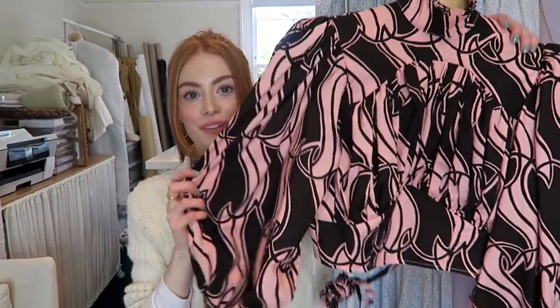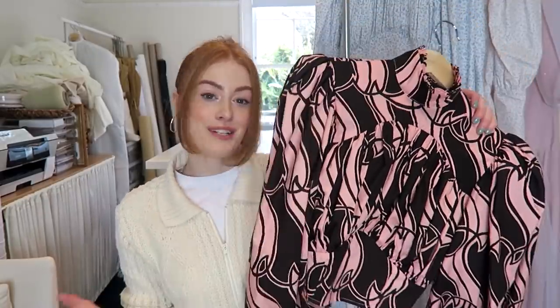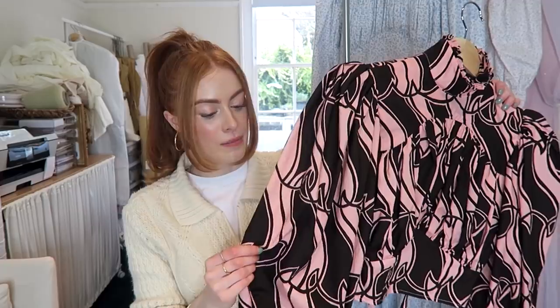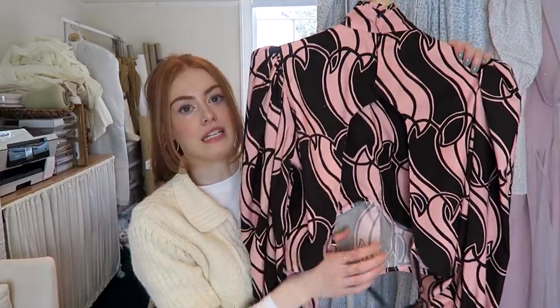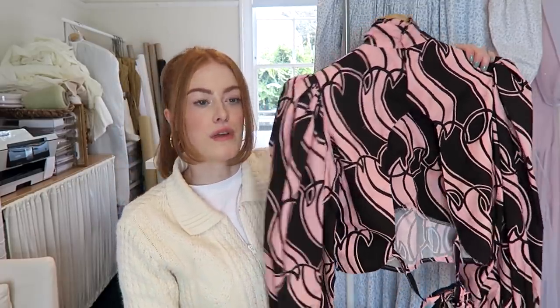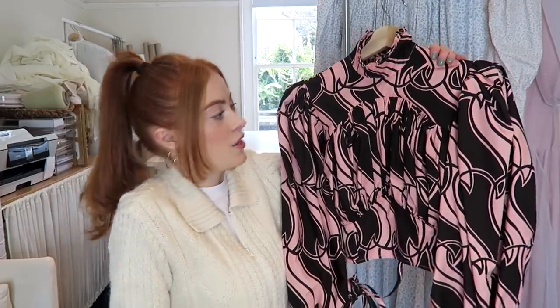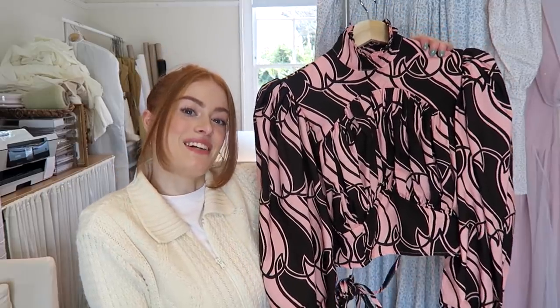The final two items are both blouses. This one is very hard to show without being on the body — it's basically got huge puffy sleeves. This one is called the Octavia blouse. I really enjoy naming the garments; I think it gives them a bit more character. It's in this really gorgeous cotton shirting-like fabric, basically all gathered at the bust and then a lot tighter at the waist. The back is actually completely open — it's attached up here and then it curves around the back and you just tie it with a wrap-around tie. It's got a nice stand-up collar and little cuffs that make the sleeves puff up. It's really cool with black or blue flared jeans or any sort of denim or nice trousers.